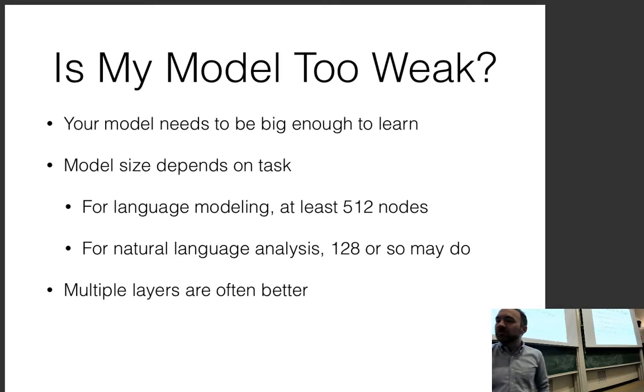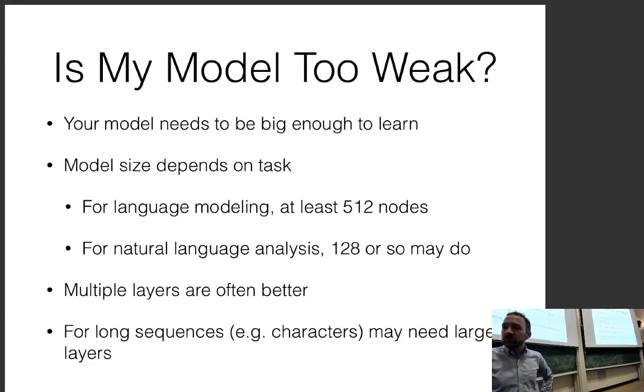In addition, multiple layers are often better. If you have a single layer model, the types of transformations that it can do are limited to a single linear transform and nonlinearity. I mean, if you make the model arbitrarily large, you can do any transformation that you want. But given a reasonable size of a model, it's often easier to express this with 4 layers of size 256 instead of 1 layer of size 1024, because as you go up the layers, you gradually get more abstract features, etc.